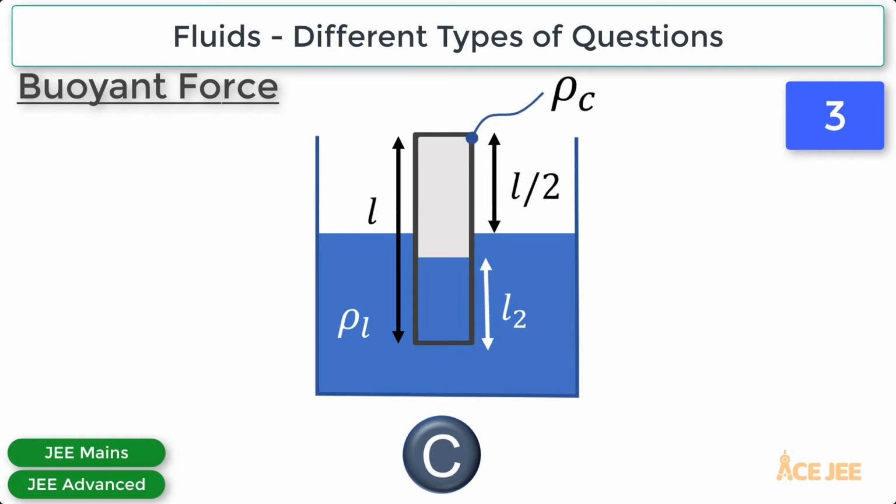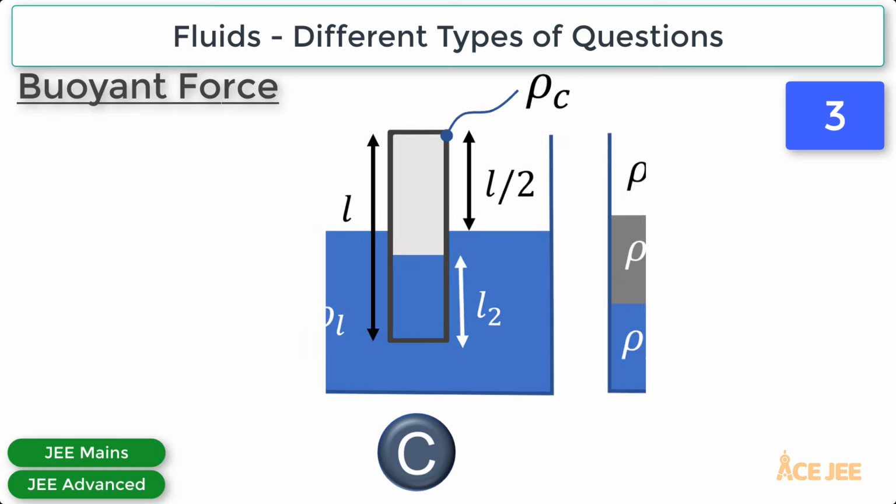In the third one, you will be dealing with a hollow cylinder floating in liquid of density rho L, and the hollow container might be partially filled with some liquid. Read through the notes to understand the involved complexity in this scenario.